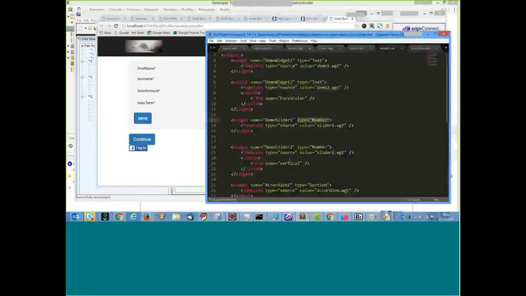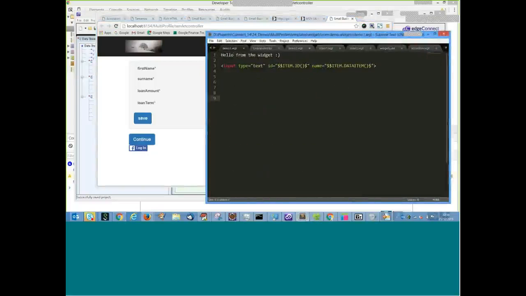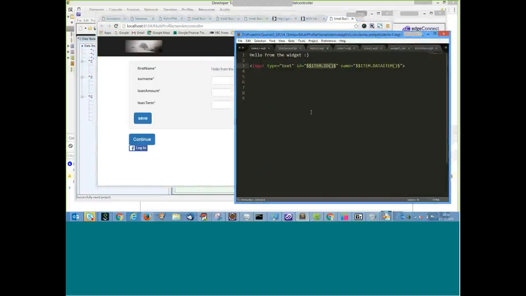The important thing to note here is that the cleverness goes on inside this $. I didn't actually need an ID, but if we're going to be capturing data and sending it back to Connect, I'm guessing you all know this, in a standard form it's usually the name field of an input which is used as the key when it's sent back to the server. We use our data item names as the form input name in order to match the data to the data store when we come to save the data.